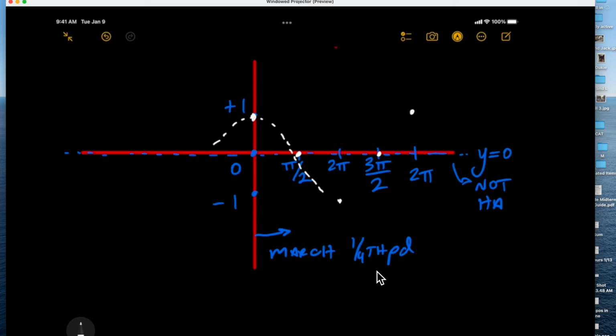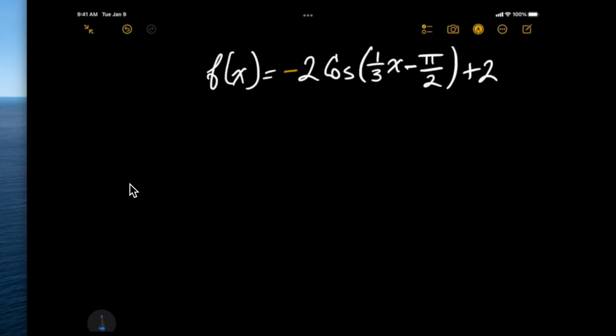So that's why the 1/4 period marks are so important in graphing the cosine function. Now that we understand the parent function of the graph y equals cosine of x, let's use a similar technique to graph this transformation. The first thing I like to do is establish the middle of the graph based on the vertical shift. So here we're going to have a vertical shift of +2, which is going to yield a middle of the graph at y equals +2.